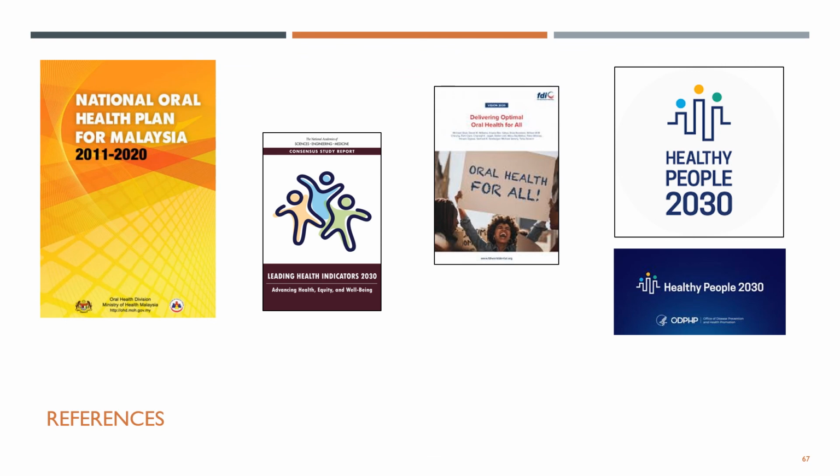And with that, I end my lecture for today, and these are the references that we have to be aware of: there is such a thing as a National Oral Health Plan for Malaysia, which is till 2030. So this is the old report which you can find, 2011 to 2020. It is not a report, it's actually the plan. The report will come this year. And we also have other plans which have been developed till 2030 globally.